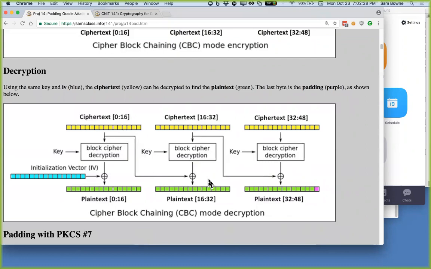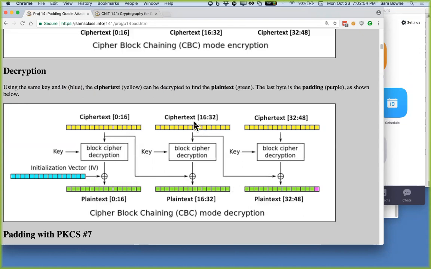Even if you don't know the key and you don't know the IV and you can't do the encryption or the decryption, you can take ciphertext and mess with it in a way to control the plain text because of the cipher block chaining. So we're not going to find the key and we're not going to get in the message, but we're going to take good ciphertext and modify it to decrypt into any garbage you want. It's bloody awesome.